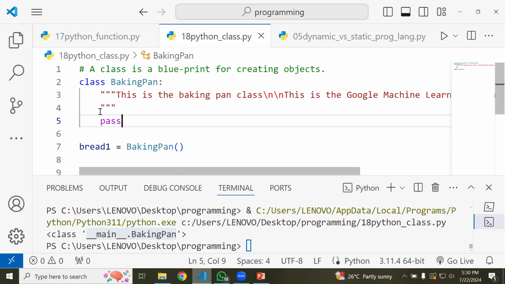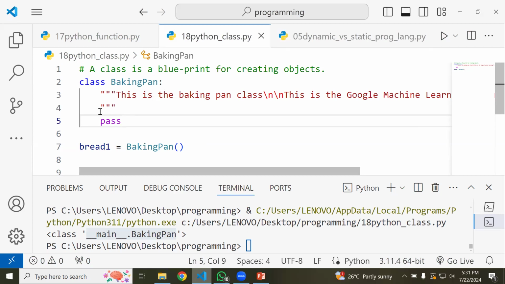So the point is, okay, you want to create a baking pan, and maybe this is a bakery. So let's say everything is digitized. So let's say somebody comes in and says, oh, I'm ordering, let's say, 20 loaves of bread. For that 20 loaves of bread, there's some calculation. That calculation, we can simply write a function so that behind the scene, the user is just going to input the quantity of bread. And that quantity is going to be multiplied by the unit price. And we are definitely going to get the total price. But before we do that, we need to put things in order. And the functions are going to help us put things in order.